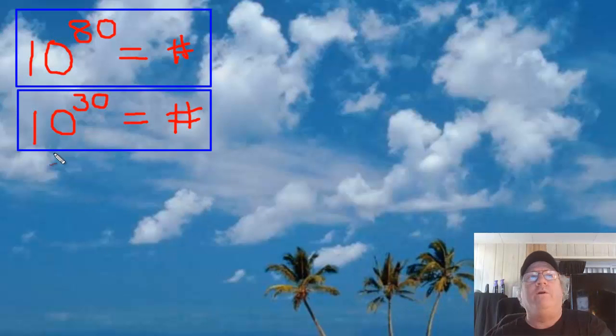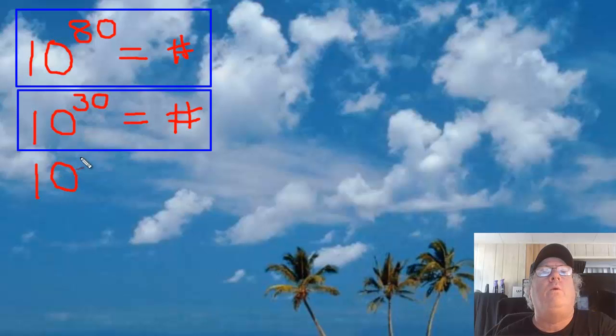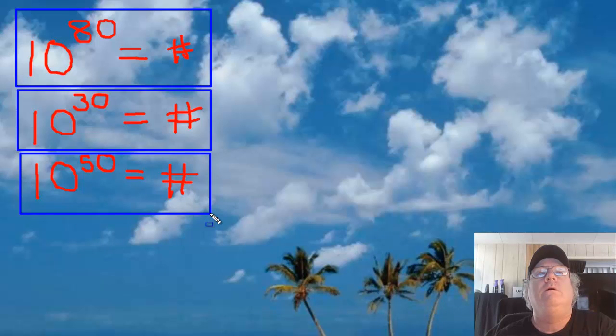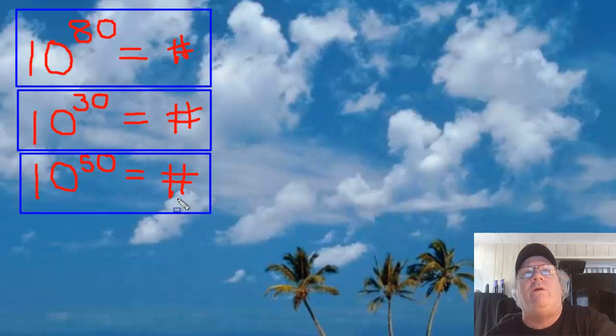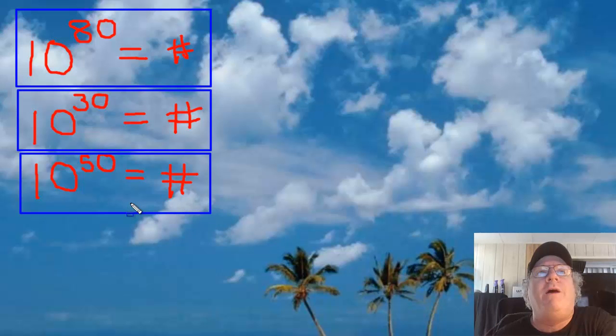There's another number of interest, and you can think of this as a reference number. This number goes all the way back to the ancient Greeks, and it's 10 to the 50th. It represents the largest number that would have any significance or meaning. In other words, what the ancient Greeks are saying is that if you come across a number that's greater than that, then you can just discard it. It's insignificant. It doesn't have a whole lot of meaning.